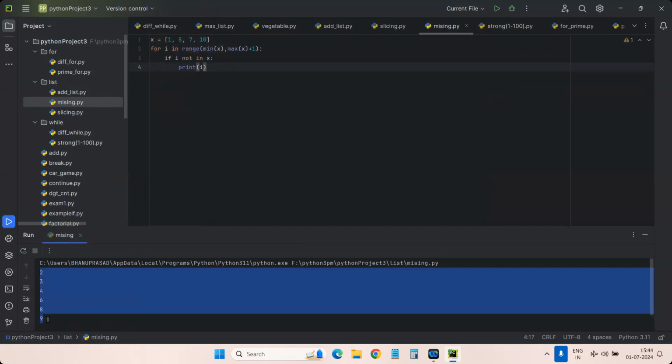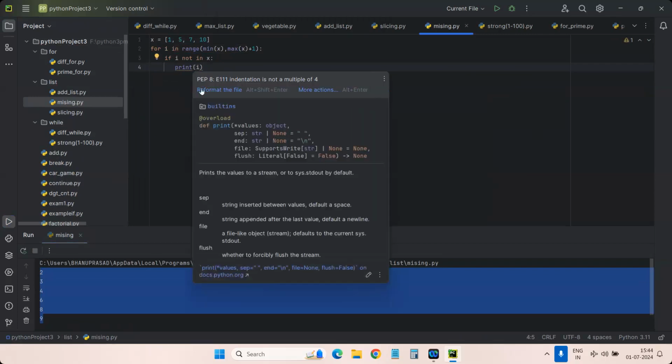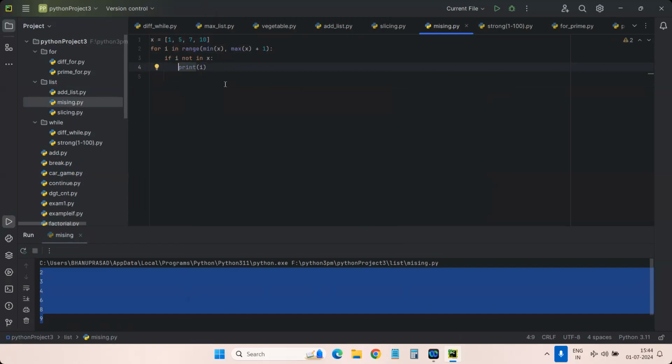Like this, you have to do the programs. You should not take the numbers in range. In range, you don't have to take the numbers directly. You have to use it like this. Based on requirement, you have to do your program. How efficient it is, there should be more efficiency in your logic. Only then you are considered as a good programmer.